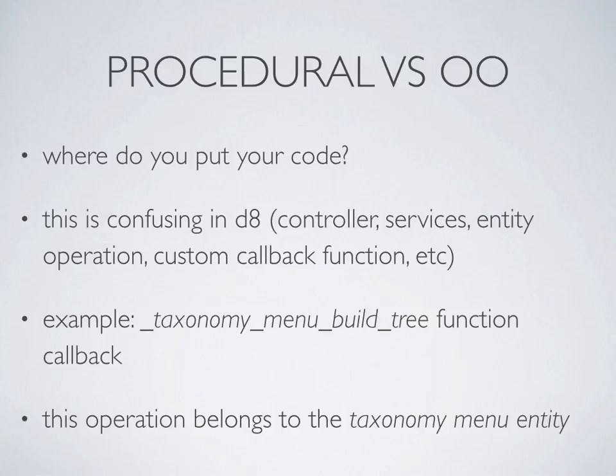functions and hooks and all these other places that you can potentially put code, it gets pretty confusing, right? So one thing, though, is that you should strive to always use object orientation if you can. If there's a way to do it with objects, it's the safest place to do it. That's what Drupal 8 is expecting.